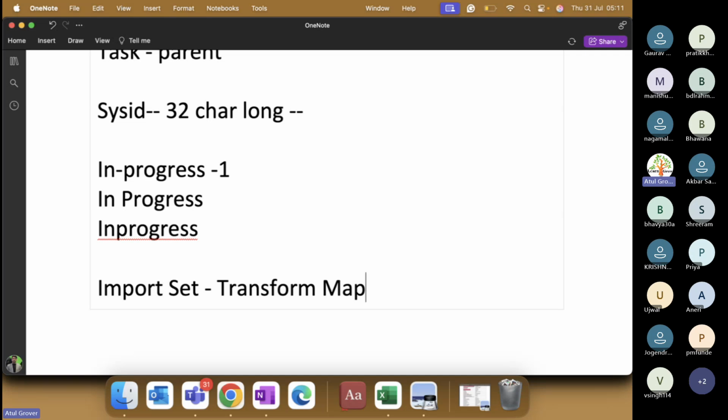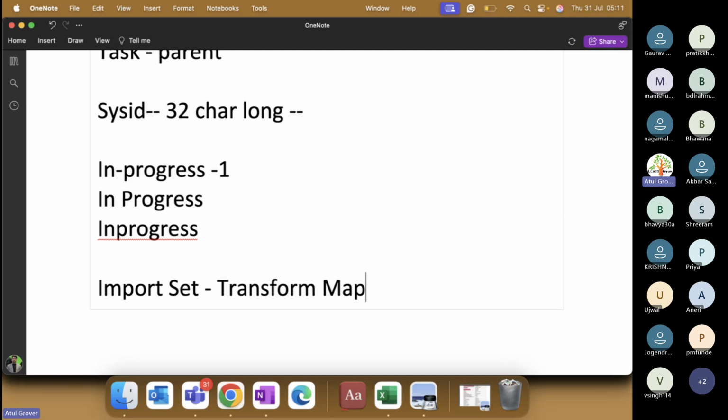Import set and transform map. What does this mean? That we can bring the data into ServiceNow from the outside world.